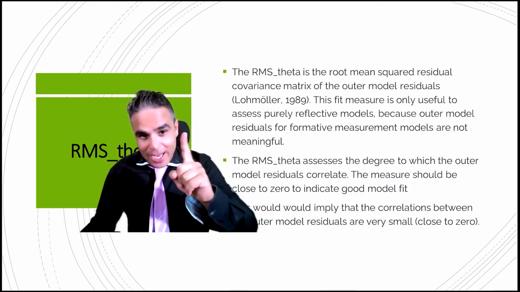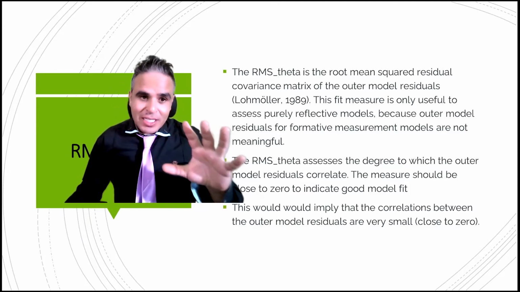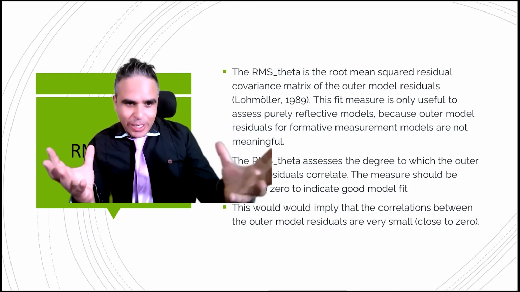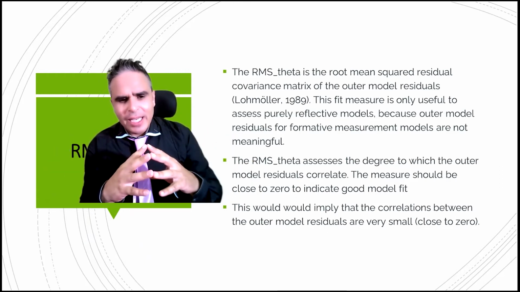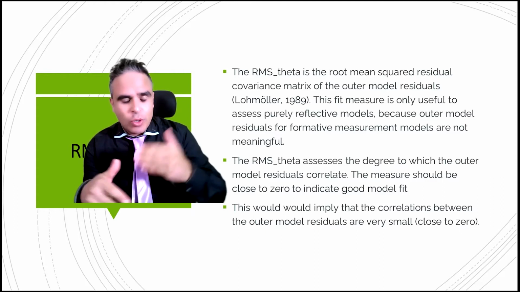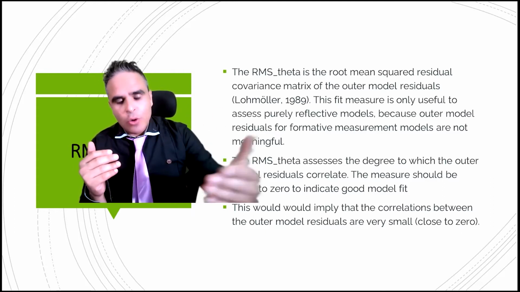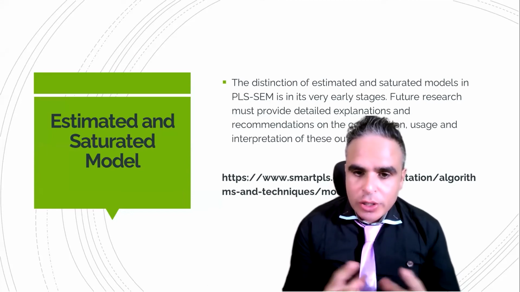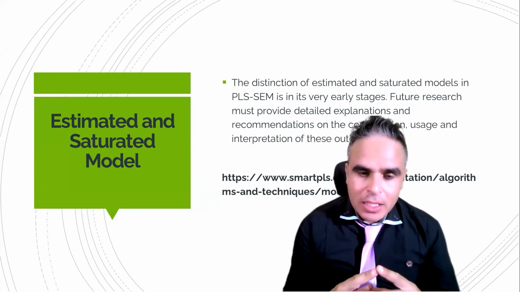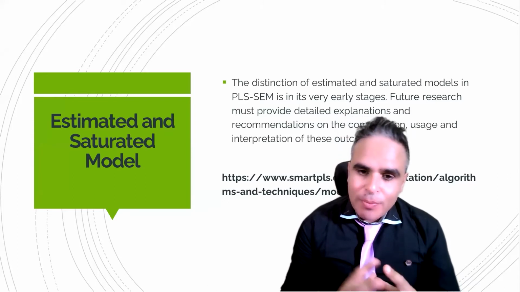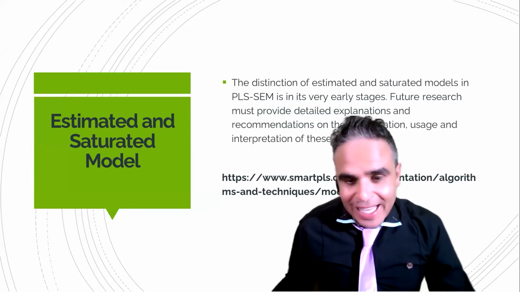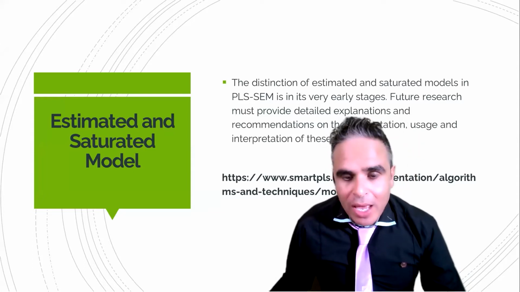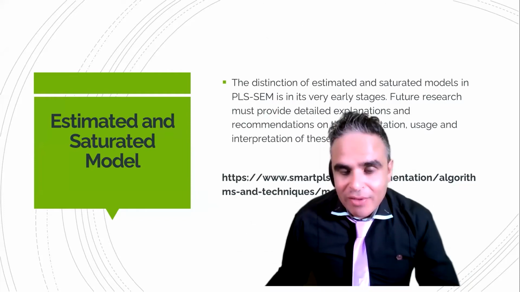So here, if we have any result that's close to zero, the smaller the number we get, the more we can claim we have a good model fit. And there are some other measures considered in the model fit analysis for SmartPLS. However, it's important to note that these measures are yet in their infancy, very early stages, but we have to have a look at them just to have an idea.